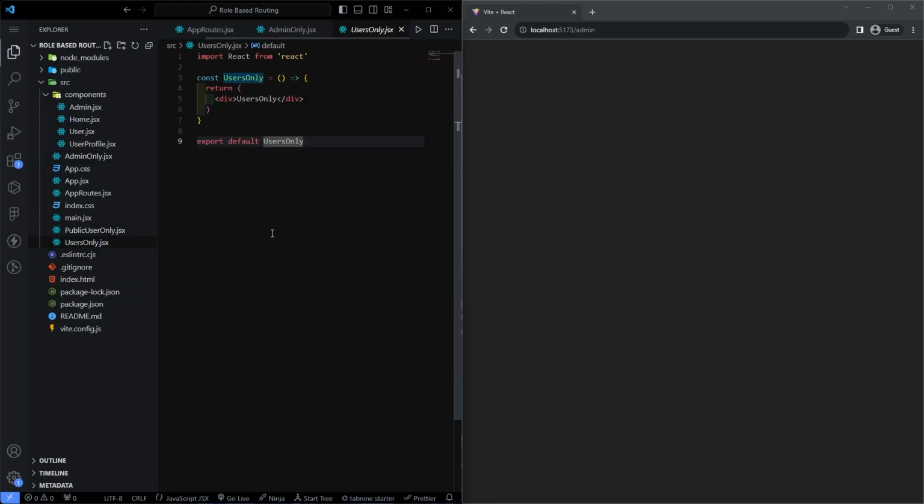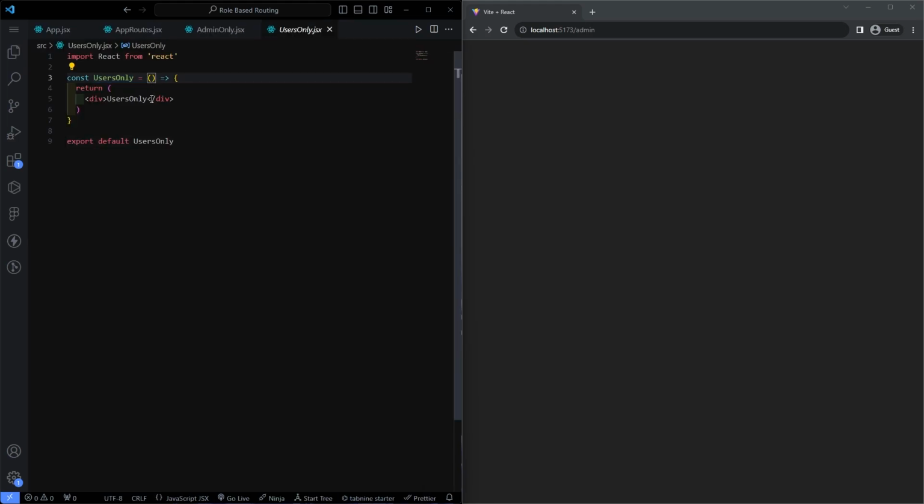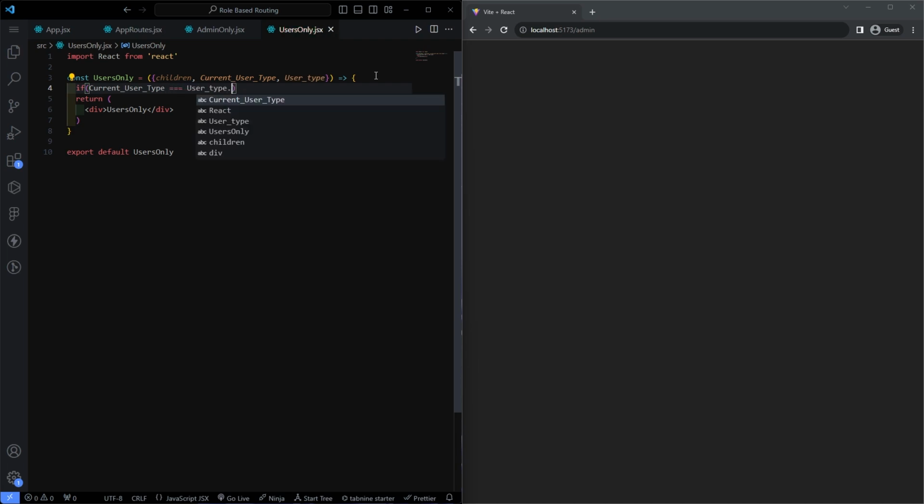And also in the admin only, copy this and paste it here like that. Go to user only and here the same thing we have in the props is children, current user type and user type. Okay, right here if statement, if current user type is equals to user type dot normal user, not normal user.